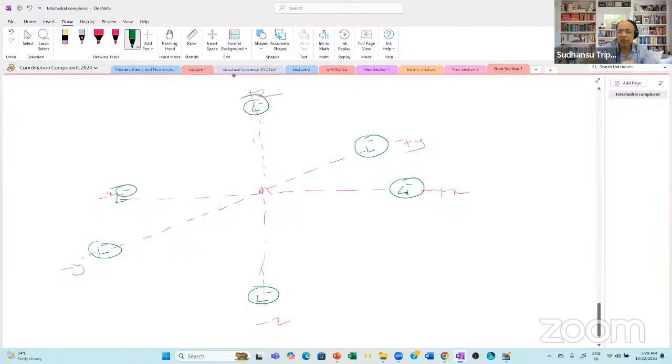Supposing you try to stretch out, you will ask me why to stretch out. Just consider if you are stretching out, I mean away from the center, then that is called Z out distortion. We stretch along the Z axis because the ligands are on the Z axis.